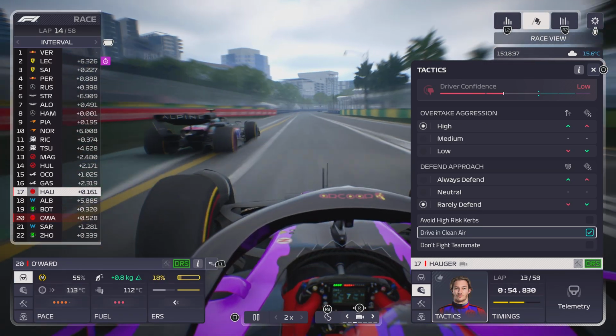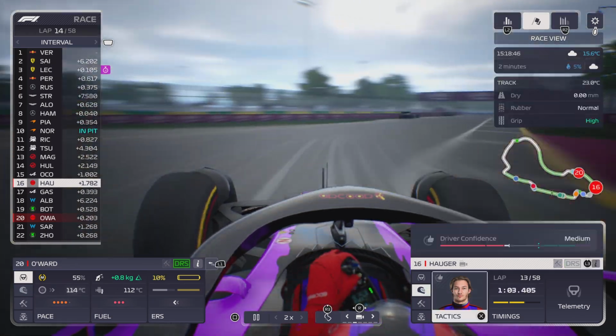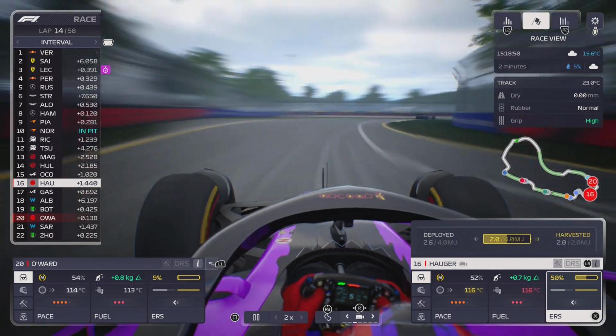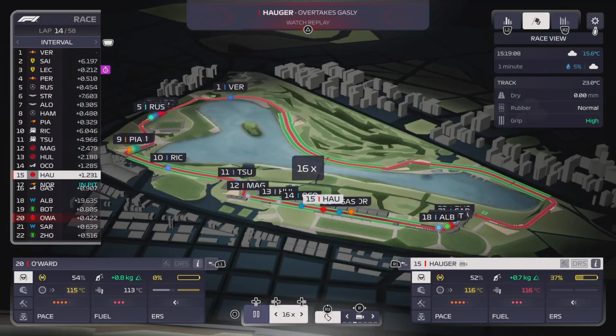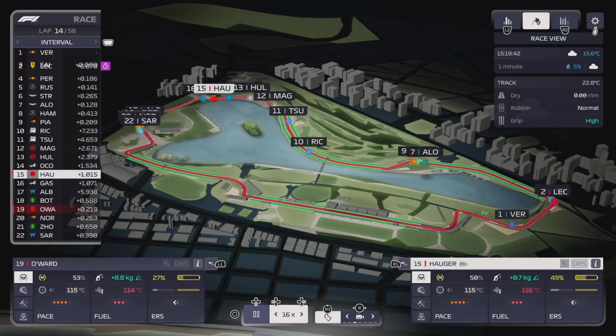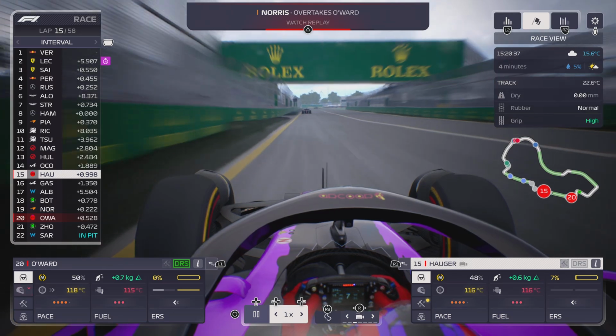Maybe try it again here. Now go, go, go, go, go. Back to neutral. Take drive it, clean air off. Keep it pushing. Keep it going. Come on. Nice. Norris did pit. But Helga is now on the back of Ocon.